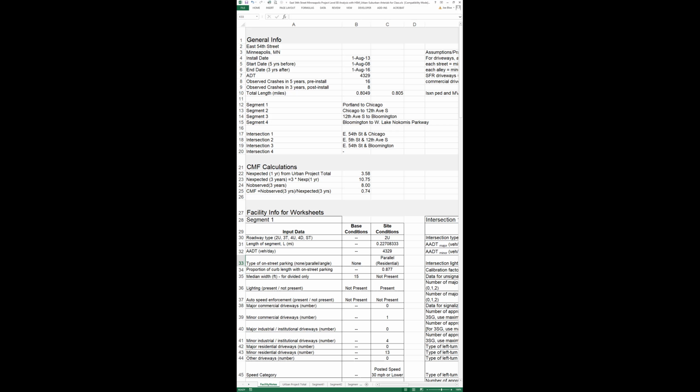It takes the expected crash rate from the worksheets, multiplies it by 3 to get an expected crash rate over the 3-year post-installation period, and then of course calculates the CMF by comparing that to the observed crash rate.